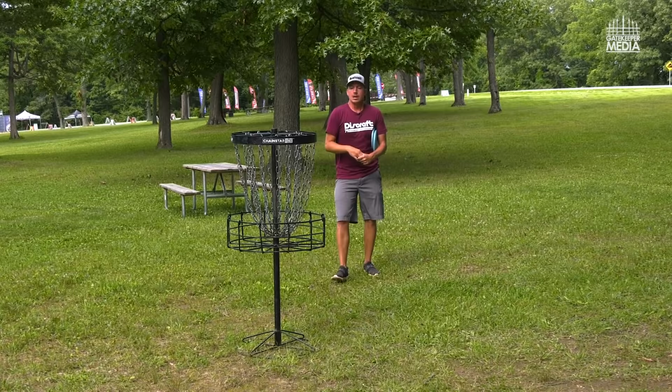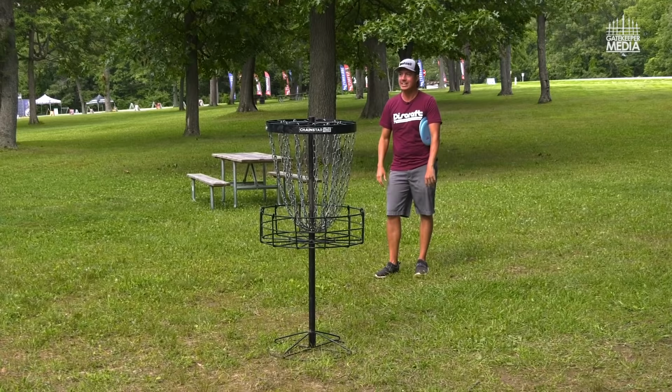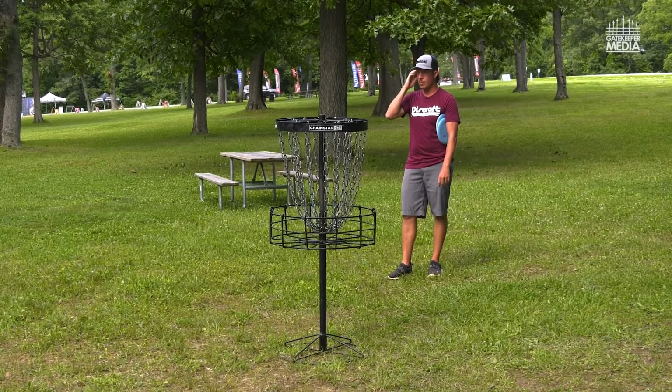Putting, everybody thinks is difficult because that's the way that disc golf has taught it over the years as being difficult. It is not. I'm here to tell you, putting is the easiest thing to do in disc golf. It's tricking your mind into saying that. And how do you do that? From right here.